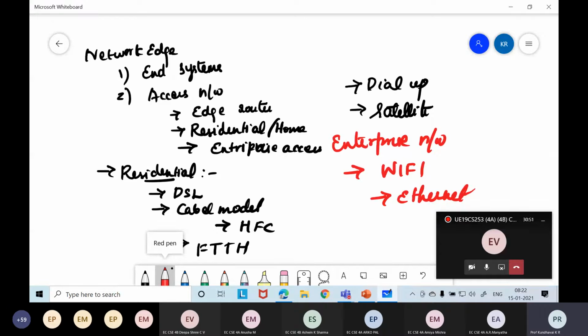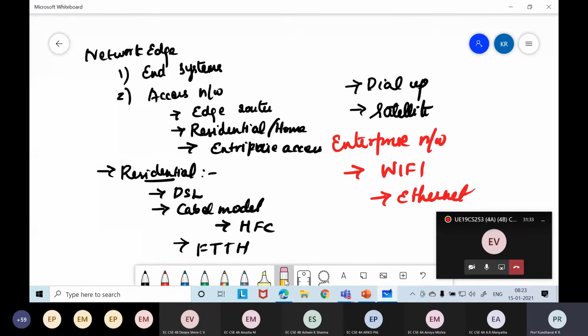Having said this, when I taught you network edge, I told you there's a physical medium, and I told you DSL will have a twisted pair, and cable modem has coaxial cables, all those things. Now you would be wondering, what are these? These are the physical mediums that link end systems, like a host getting connected to a router, to a base station, again to a different host. Altogether, how these components are getting linked. So that's about today's class.